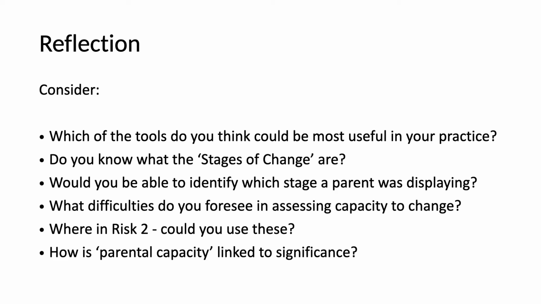As you reflect on your practice, ask yourself which of these ideas do you think are most useful to you? Is the Stages of Change model useful for you? Do you think you'd be able to identify which stage a particular parent was at? Think about the difficulties you imagine in using any of these, and every time you do use it, how would you reflect at the time? How would you know how well you used it?